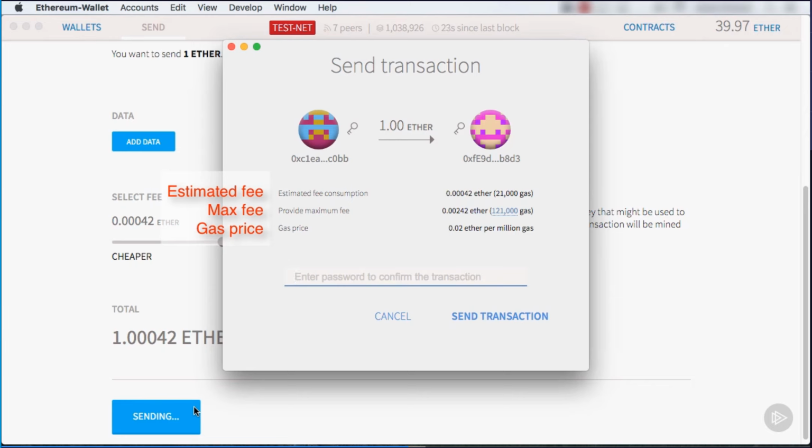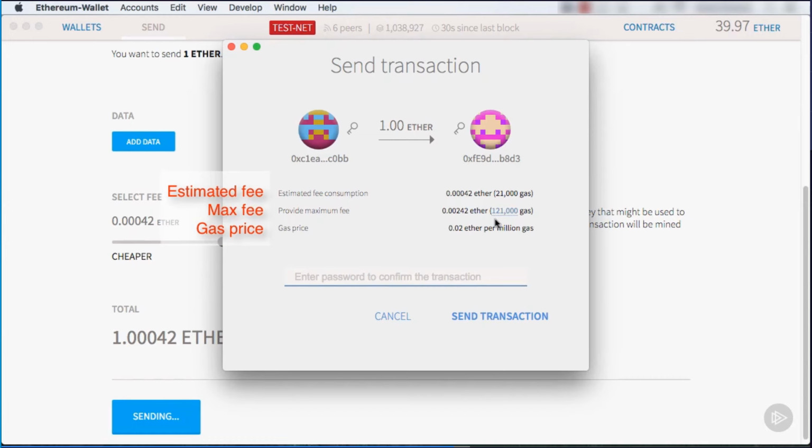Whether you're just sending Ether or sending a message to a contract to execute some code, every operation has a cost in gas that varies based on how many resources are needed. Multiplication might require 1 gas, whereas verifying a digital signature might require 10. The wallet automatically estimates the gas required and provides a default gas price in Ether. When you adjust that slider, it's changing this gas-Ether exchange rate. Miners will generally execute the transactions that have the highest gas fee first.